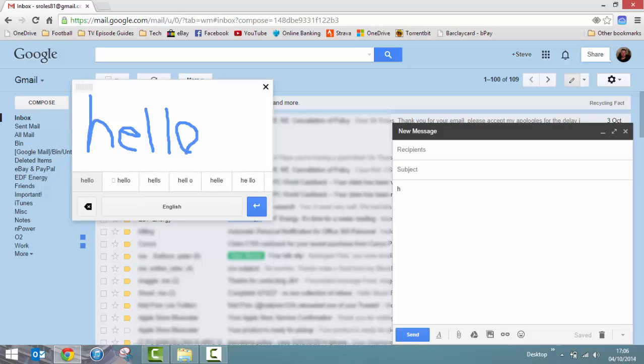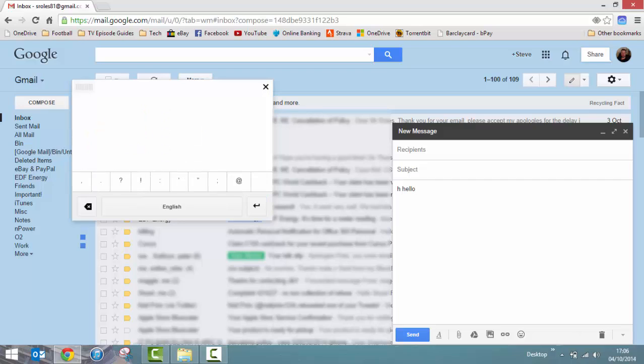There you go. Not quite a straight O, but I think it's recognised it. Click hello. There you go. You can use this button here as the enter button. You've also got the delete button here as well. It's quite a nice little functionality.